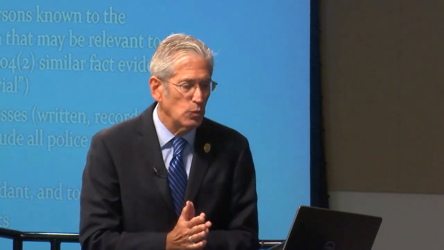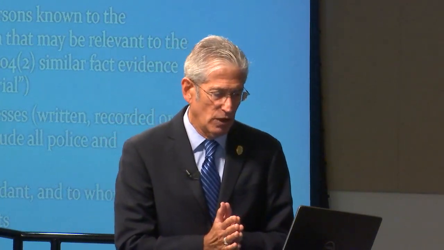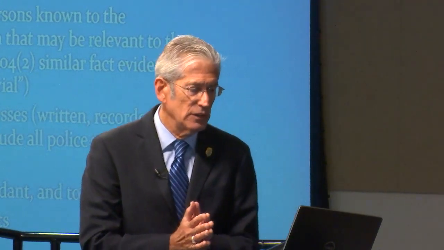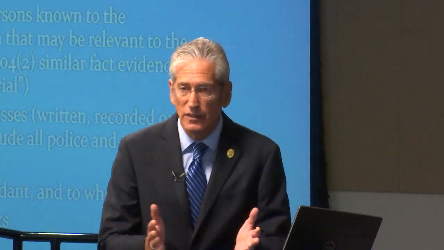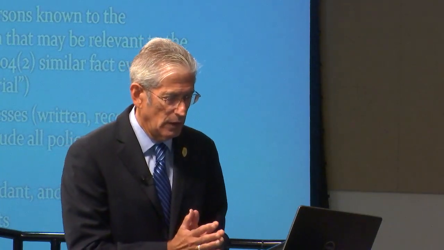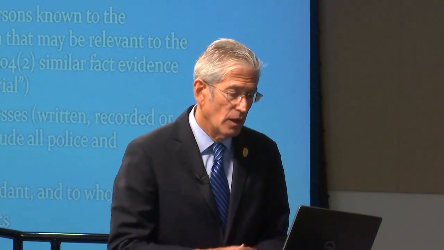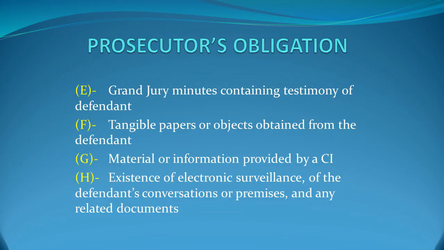B, statements of any witnesses, written, recorded, or summarized. Statements include all police and investigative reports. Statements of the defendant and to whom the statements were made. Co-defendant statements. Grand jury minutes containing testimony of the defendant, tangible papers or objects obtained from the defendant, material or information provided by a CI. We'll talk about that. We'll expand on that in a second.